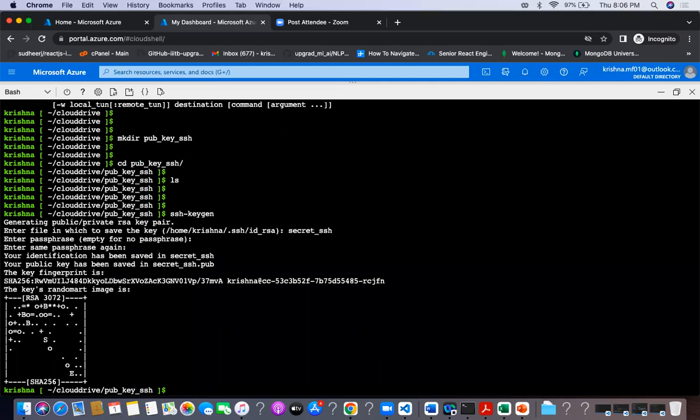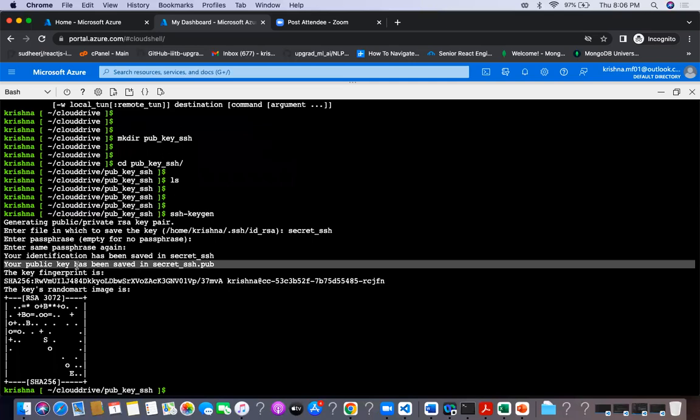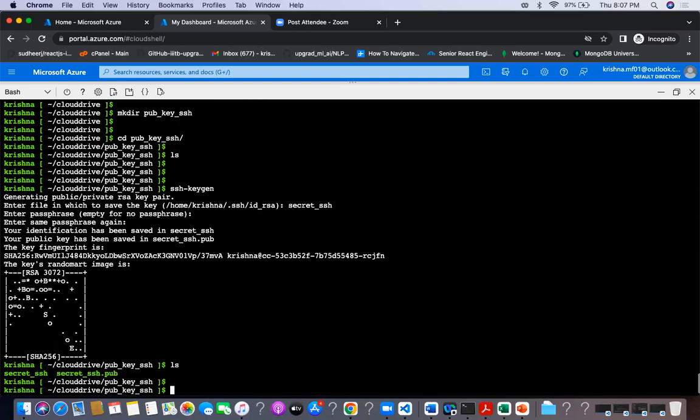Now once you press enter, it will tell you that your public key is generated. It is secret_ssh.pub. This key is used to access any kind of application. Suppose you want to authenticate to GitHub or Postman or some other tools, they will ask for it.